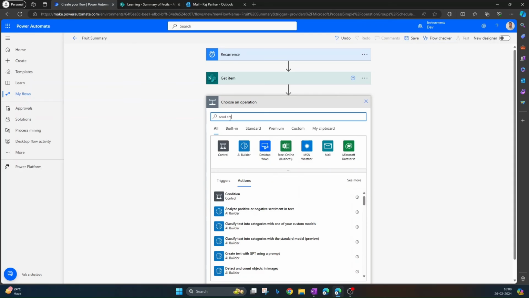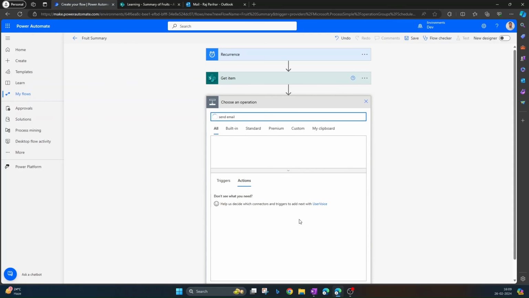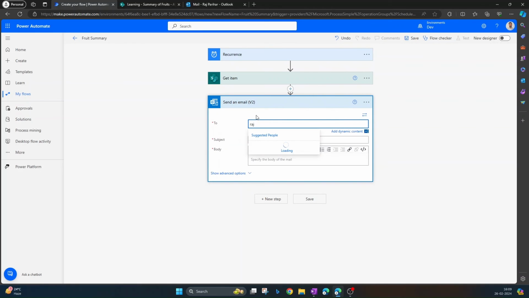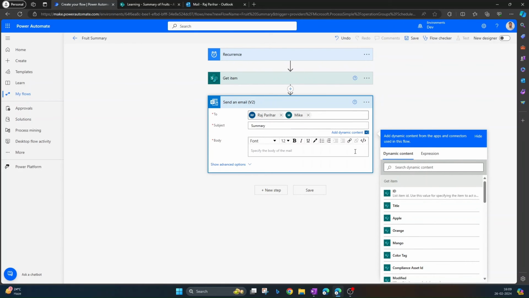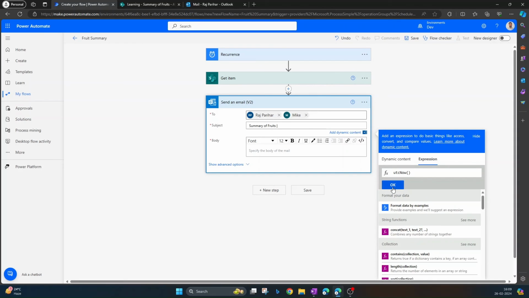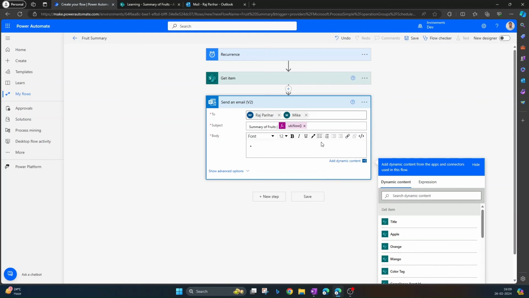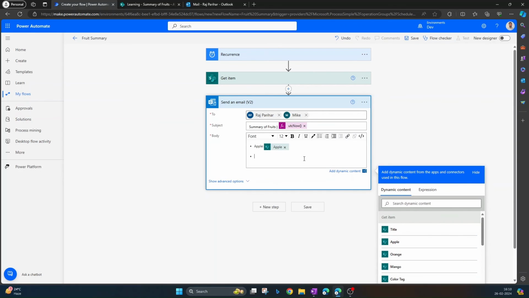Search for send email. From the get item, select apple, orange.